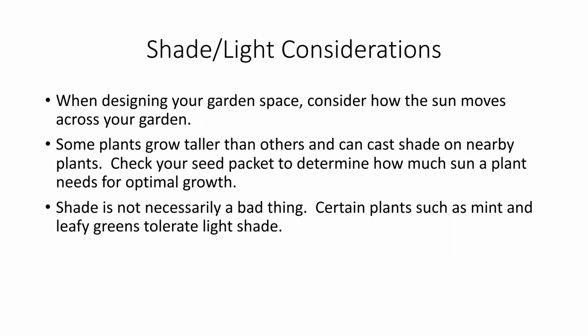It would not be a good idea to plant tomatoes in the shade of your sunflowers because as your tomatoes are reaching maturity and need full sunlight to produce a delicious, ripe tomato, those sunflowers are also growing taller and taller. By the time your tomatoes are ready to start ripening their fruit, they may not have enough sunlight to ripen their fruit efficiently or quickly because of the sunflowers casting shade on them.